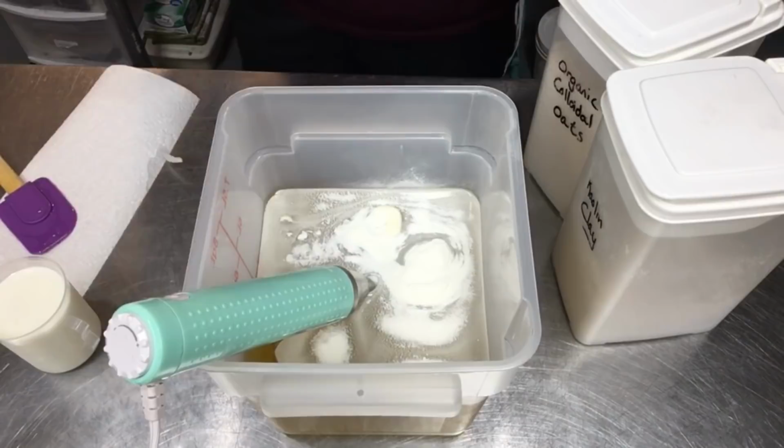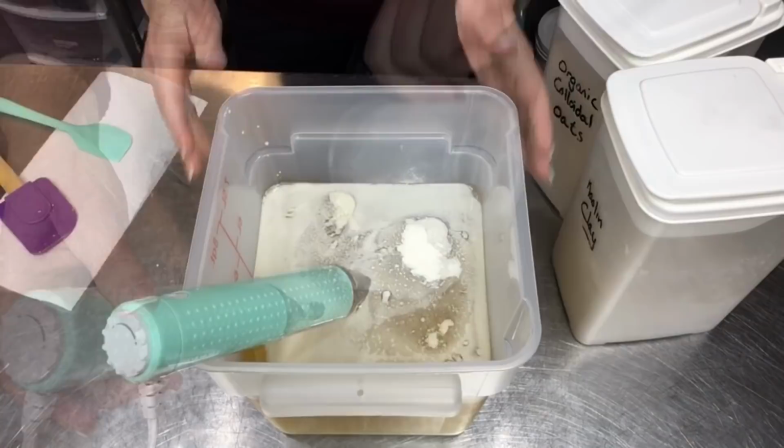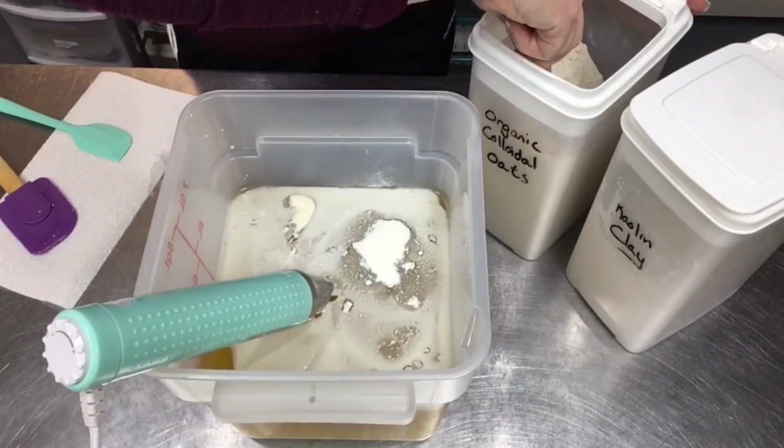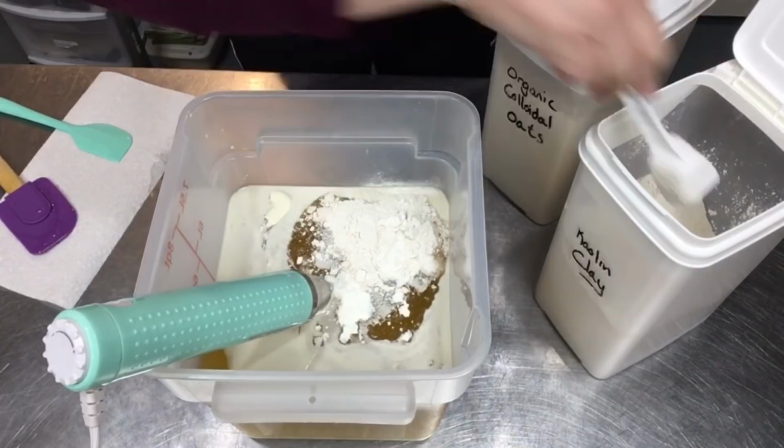And then, of course, I've got my wonderful farm fresh goat milk that's going to go in here. All right, and my regulars here, which is, of course, my colloidal oats and my kale and clay. And we'll get this all blended in, let it sit and absorb while I'm waiting for my lye water to cool off, and then we will get to making this soap.